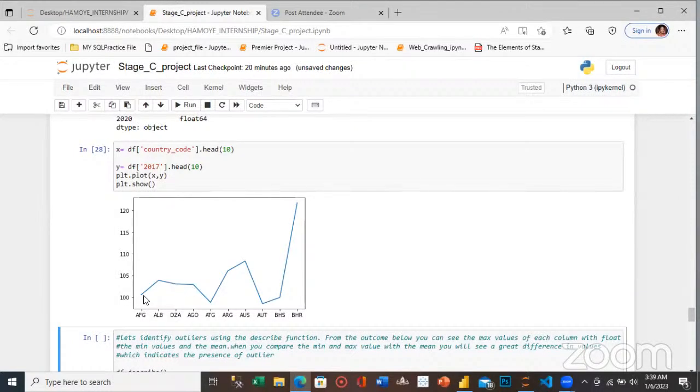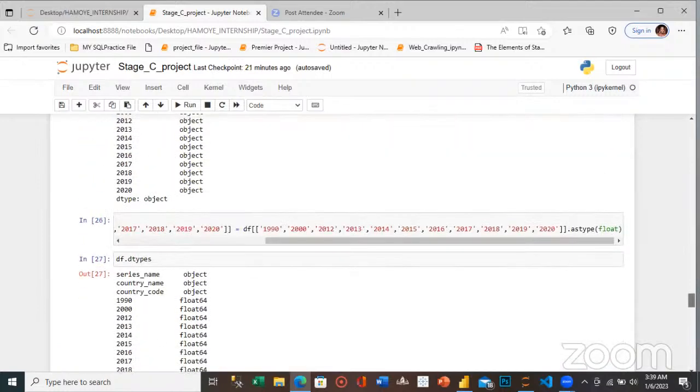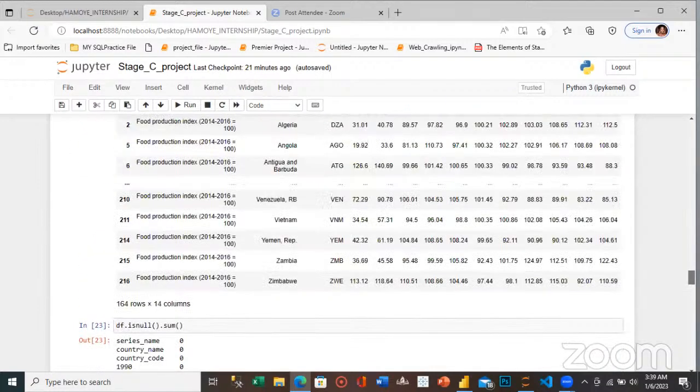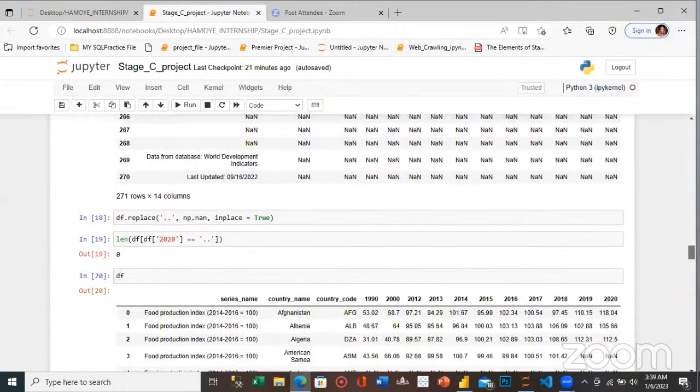So from this particular line plot, you can see that BHR had the highest food production compared to AFG. So let's just quickly check the countries without BHR. This is the code of the countries we want to check.